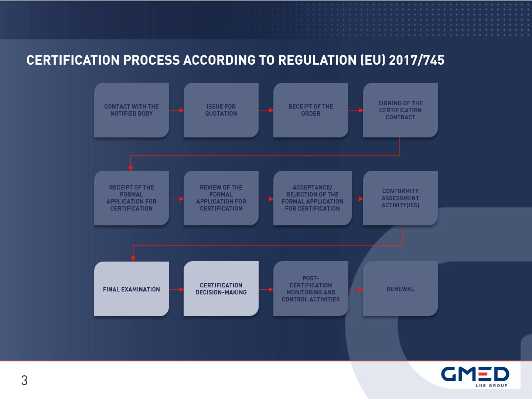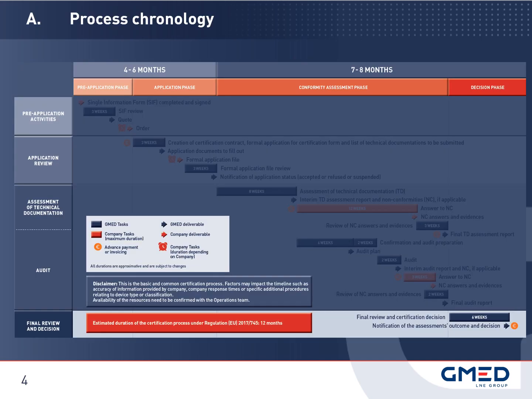This phase enables the manufacturer, when the output data from the conformity assessment activities carried out are satisfactory, to obtain his EU conformity certificate and place the devices covered by them on the market. The decision phase begins once the final conformity assessment reports have been sent to the manufacturer and concludes with the notification of the decision taken by the notified body.